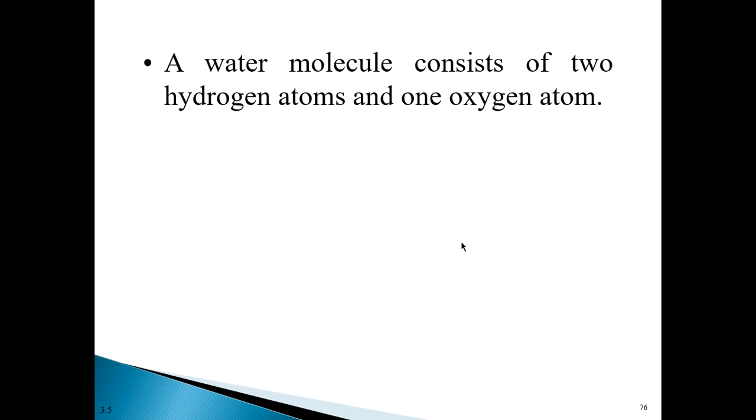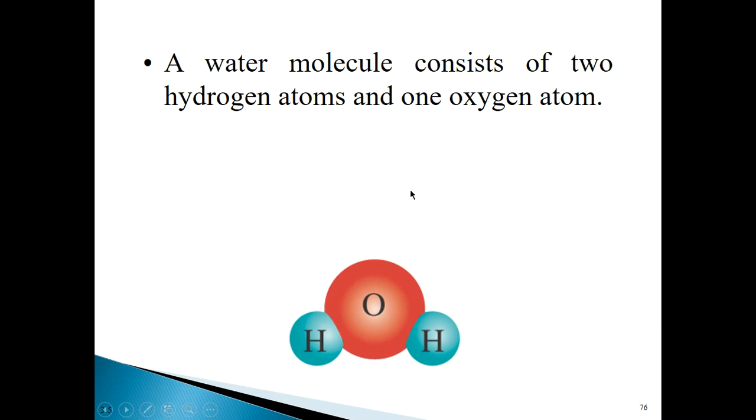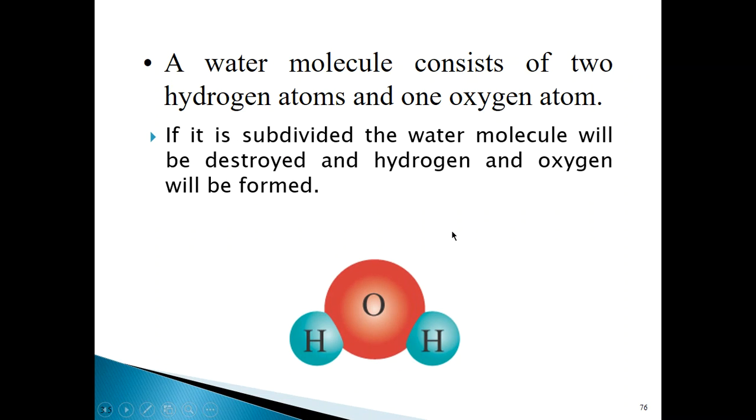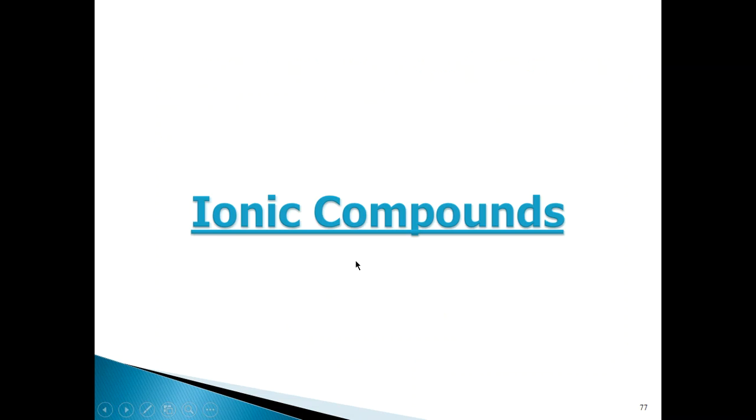Let me go to this representation here. And this is, of course, the model that is used to represent the water molecule. If you break this down, then what you're going to find is that this will be destroyed, and you're going to end up with hydrogen and oxygen being formed. So that's basically molecular compounds.